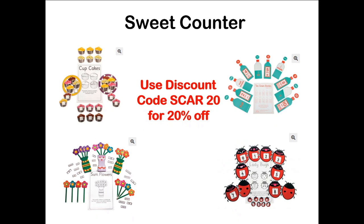The other company that you've seen a lot of this week is Sweet Counter. Sweet Counter is linked closely to Propeller, and they're part of the same parent company, and they create the actual physical cupcakes that you can buy, the card versions, which are absolutely superb. There's also the sunflowers that we've used. There's 10 green bottles, which we've not used this week. It's quite nice. You've got half empty and empty and full. You've also got the numbers 1 to 10 that go on there as well. And the ladybugs, which I used last week in the Key Stage 1 training for number bonds to 10.